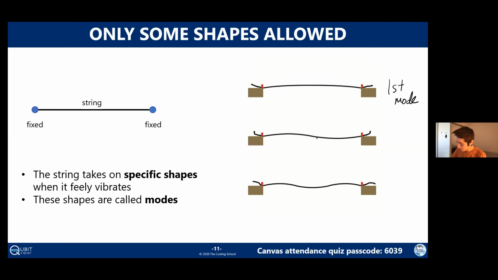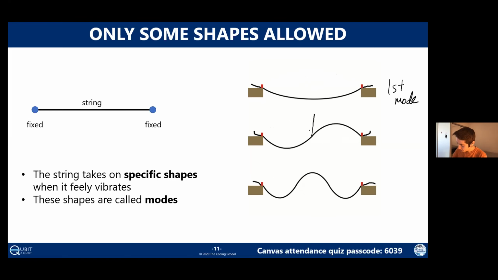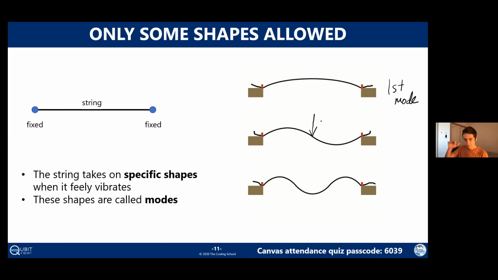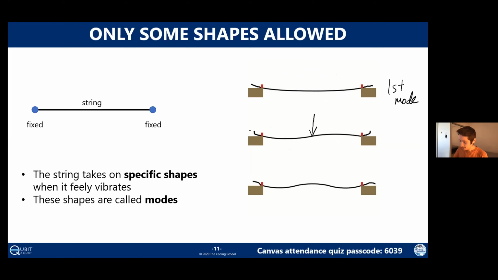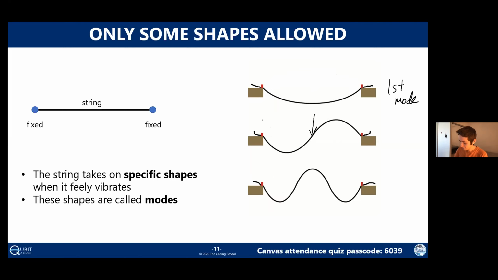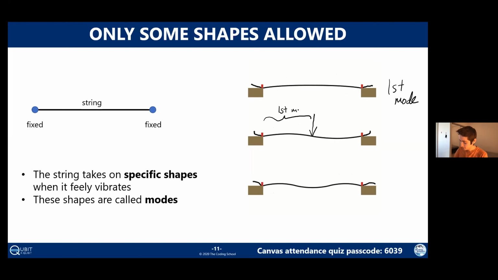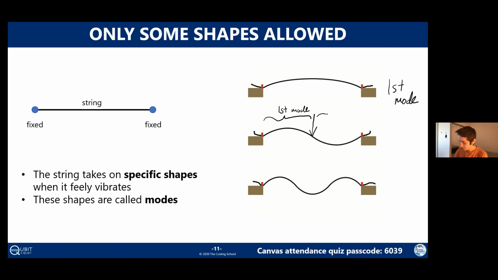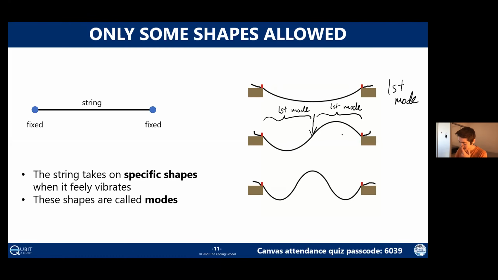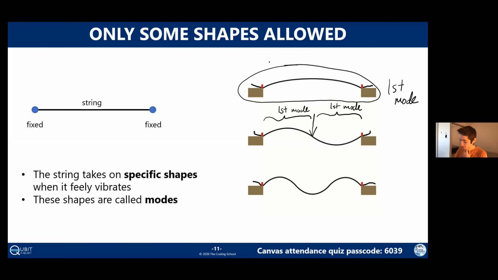Now, how would I get the second mode? Well, if I just place my finger right in the middle here and lightly press down on the string, it's still going to be fixed on the two ends, but now the string is fixed in the middle as well. What you end up with is two sub-modes here. On the left, we have a first mode, and on the right, we have a first mode. Each of those patterns is a miniature version of what we saw up top here.